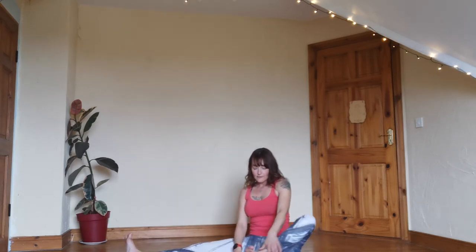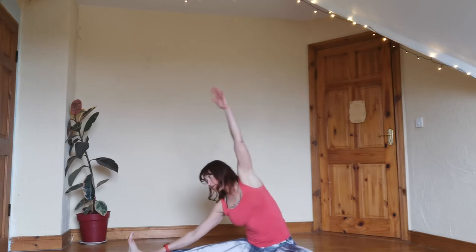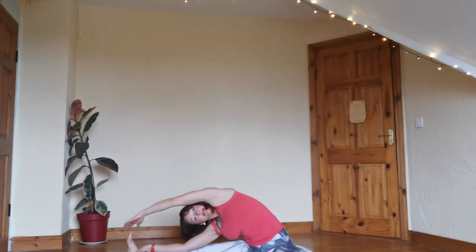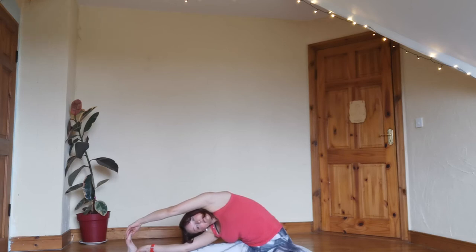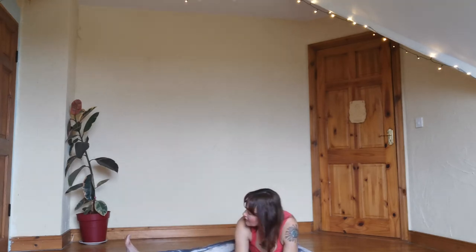And then come back up. Bring the left foot in, keep the right leg out. And then you're gonna stretch over again. And then walk your hands forward. Keep the toes up all the time. Don't let them come down into the mat.